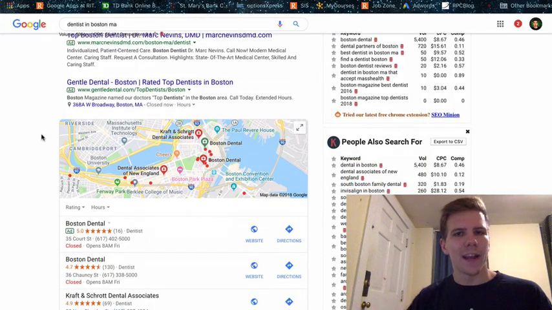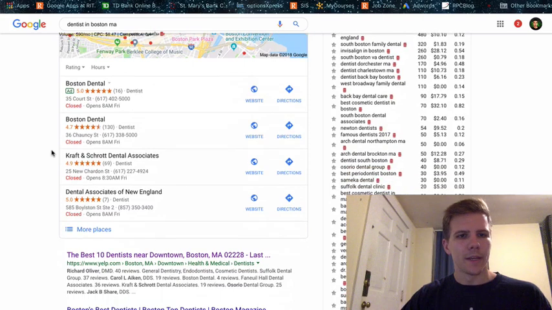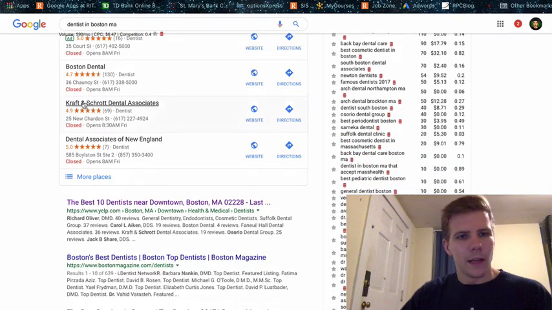But these are like the 80-20, so the 20% of keywords that are going to make the 80% difference. And a lot of them have to do with your competitors. So Boston Dental, you would probably want to negate this as both a broad match and exact. Sometimes just redundancy is not the biggest deal in negative keywords, so it doesn't matter if you're redundant.